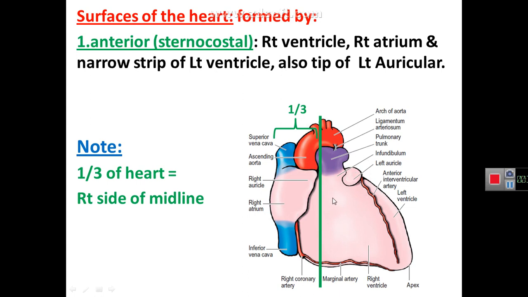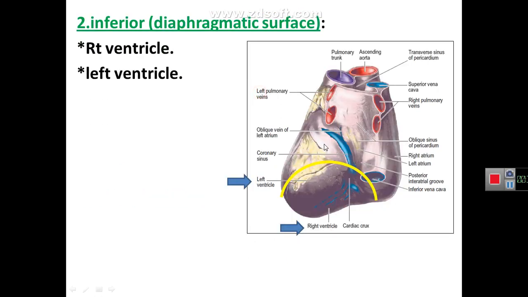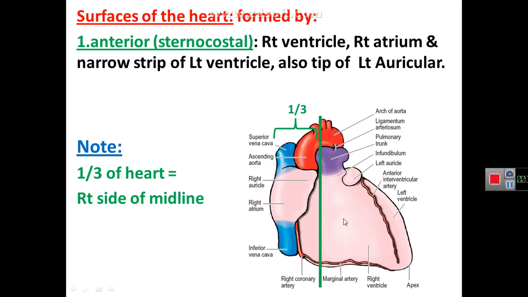And therefore, we had described the borders of the heart in terms of looking at the heart from the front, from the anterior surface. That leads us to the surfaces of the heart. And as you know, this surface, therefore, is the anterior surface. It is formed by the right atrium, by the right ventricle, and by the left ventricle and the auricle of the left atrium. And this surface, of course, is related anteriorly to the sternum. That's why sometimes it is called the sternocostal surface, because it is related anteriorly to the sternum and costal cartilages.